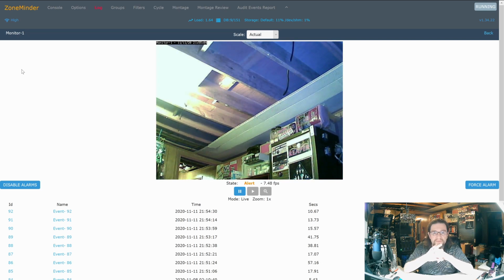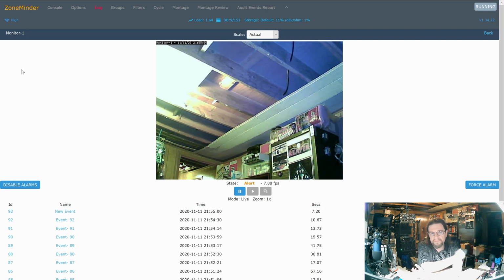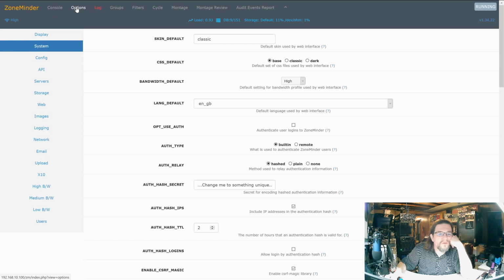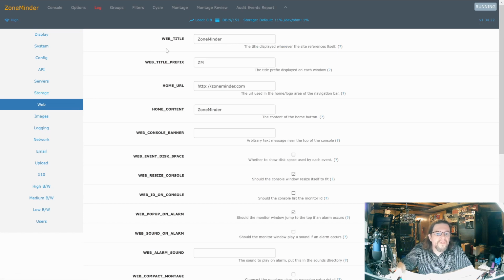I'm pretty much going to be probably using this with an actual storage network. I'll probably also have to figure out how to export the videos. Let's see if we can find that. There's console, options, config, API, servers, storage. That's using 0 bytes. Okay, at least I can add new storage to it. And this runs on Debian. I wish Blue Iris did, but it actually didn't.